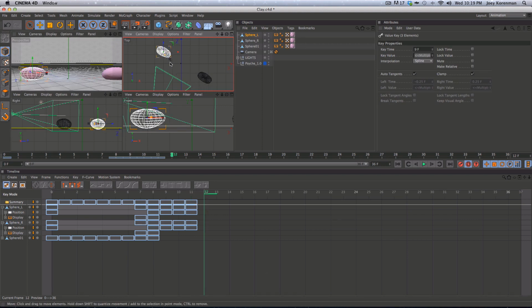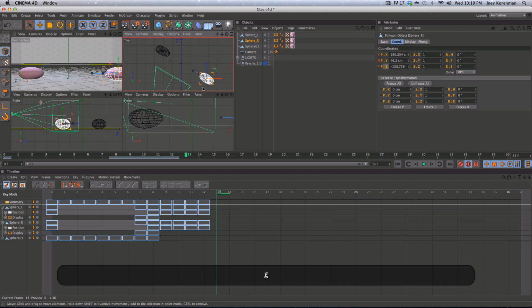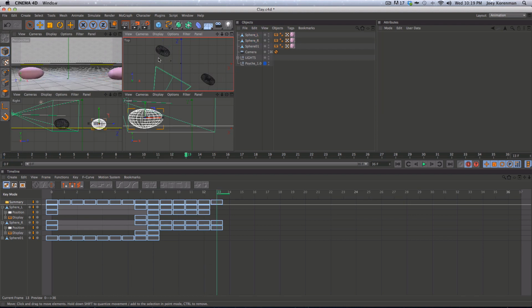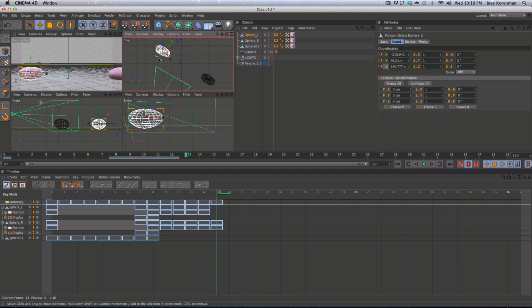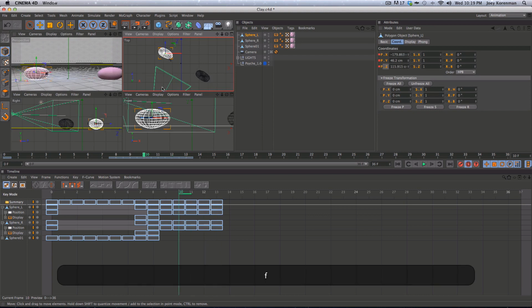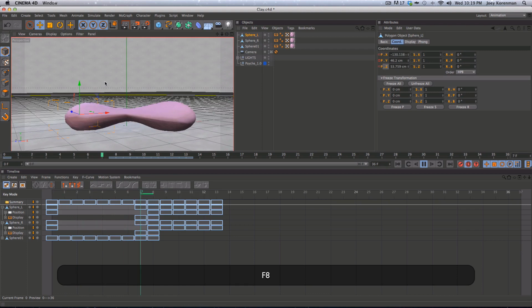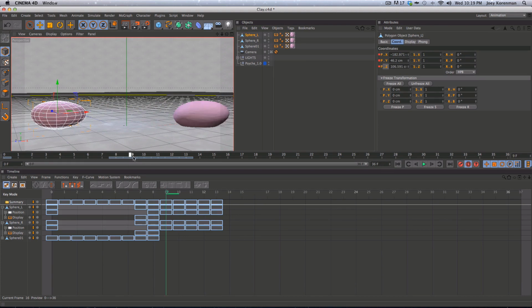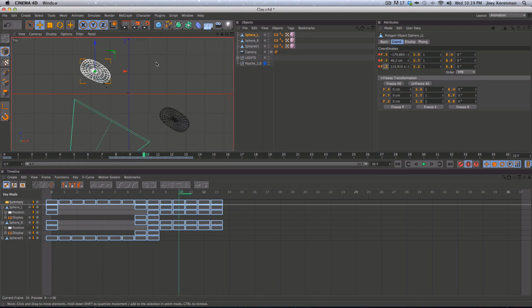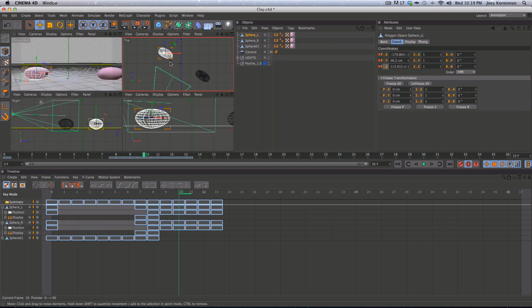And then on the next frame, they move a little bit more, just a tiny bit. And then one more frame where they move a little bit. All right, and if we preview this, okay, so you can see there's a little hitch in the movement. And if we figure out what frame it is, it's this frame here, where this object doesn't move very much. So let's fix that frame.